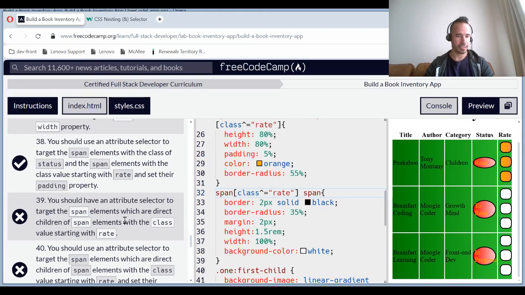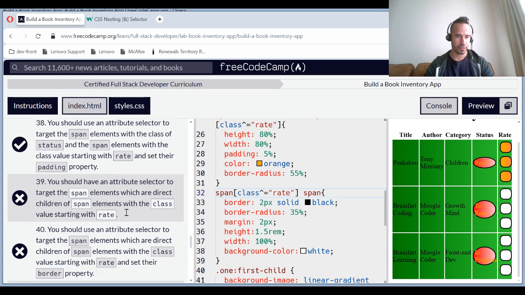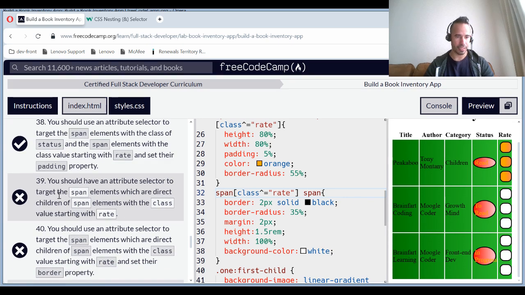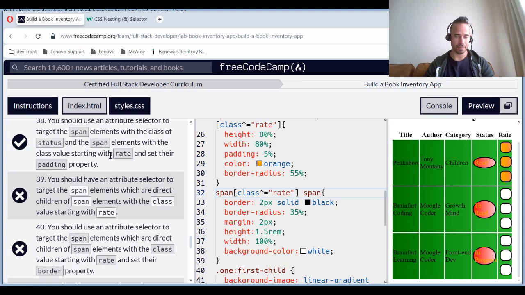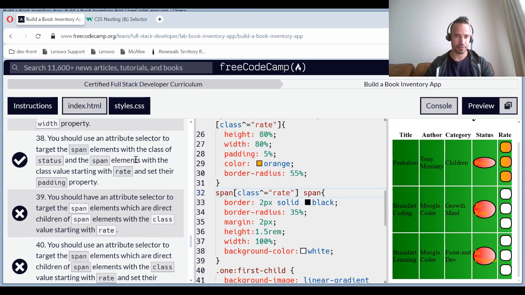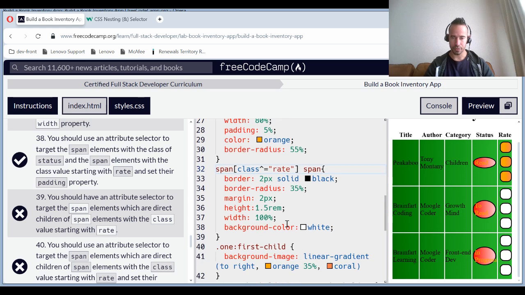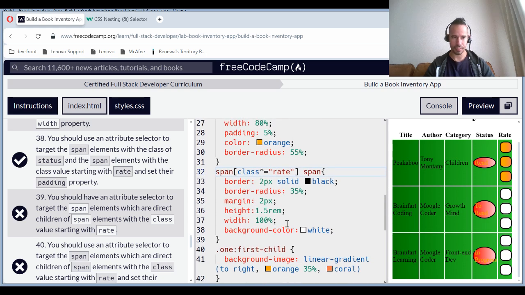38 to 45 should fit here. Whoop, 38 fits. What about 39? Should have an attribute selector. Oh, so that's something completely different. They only wanted the span on that thing. This one doesn't even have padding. What?